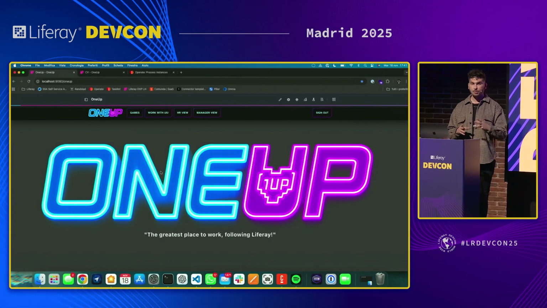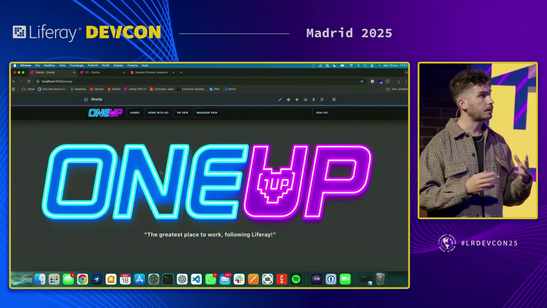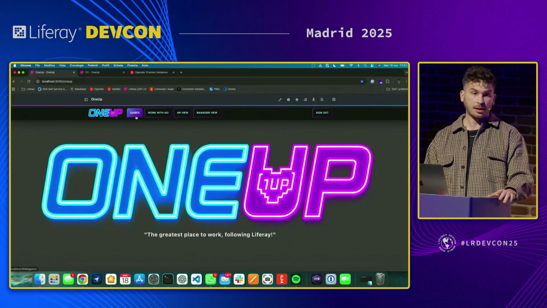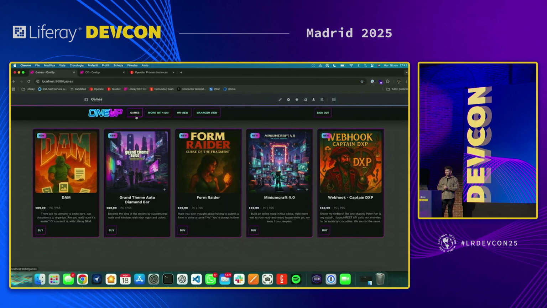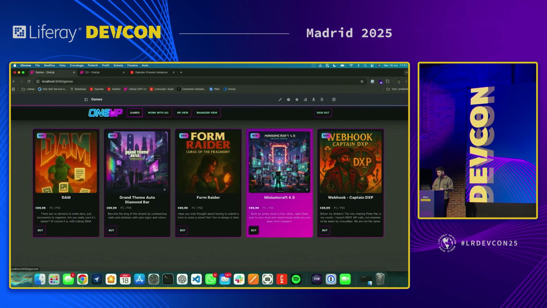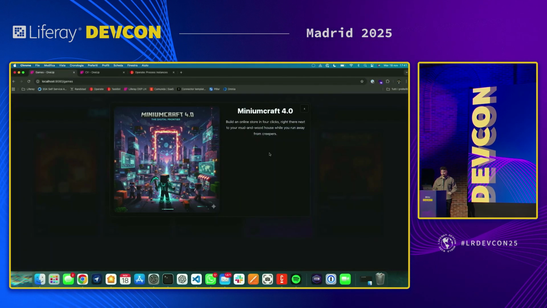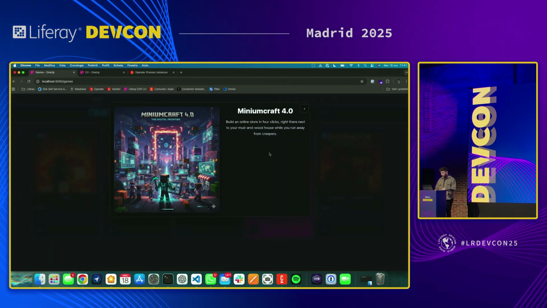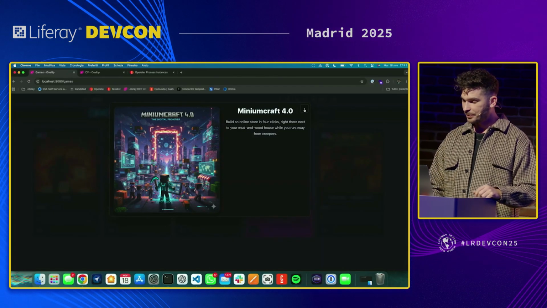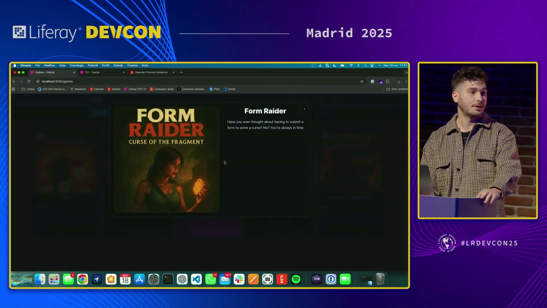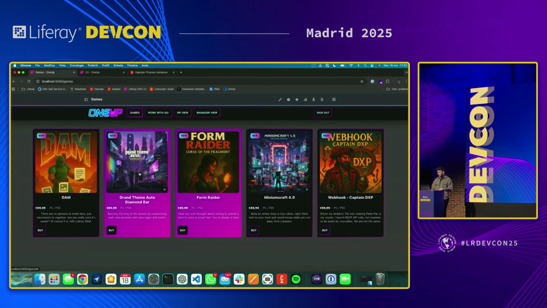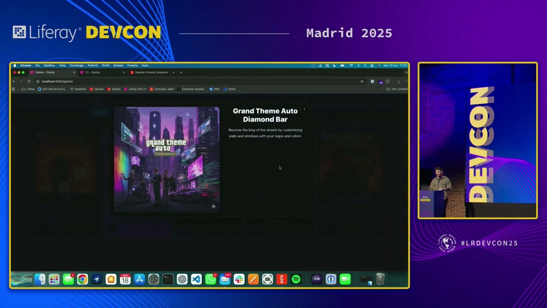So how were they able to become the coolest company in the world about making video games? Of course, making video games. There is a bunch of them, okay? So we can start by reading a couple of them. Minecraft, okay? This is not Minecraft, but it is Minecraft, okay? Build your own online stores in 4 clicks, okay? Or Form Rider. I think it is so important. It's so cool. Another so important, but not my favorite. The favorite is the next one.